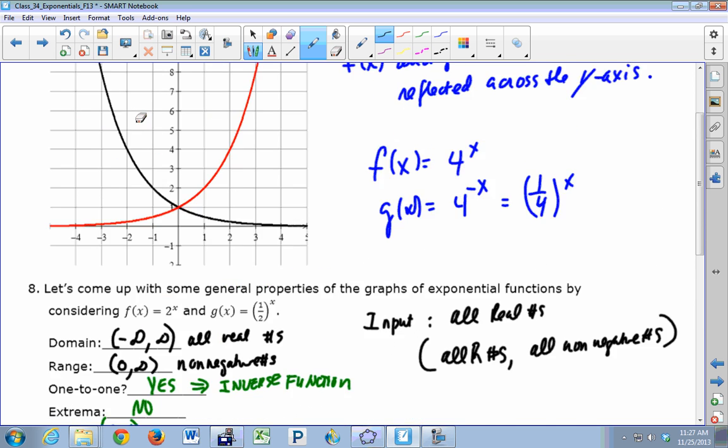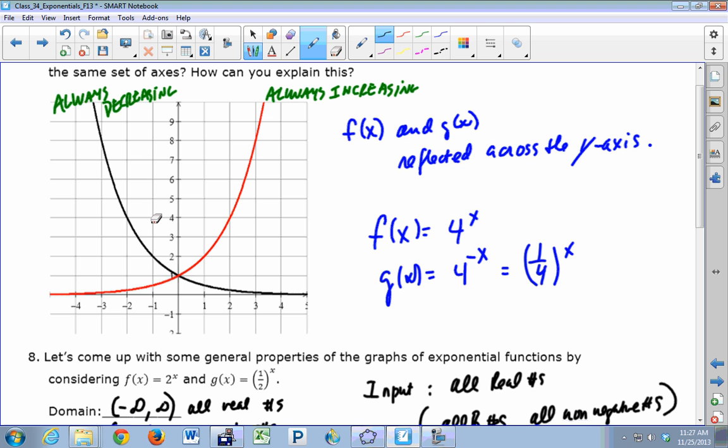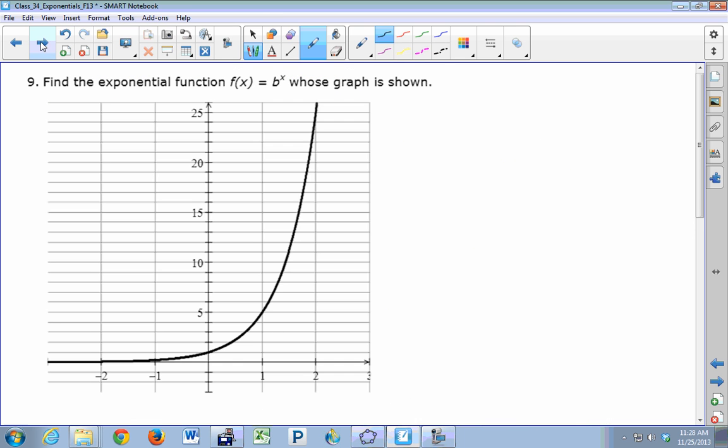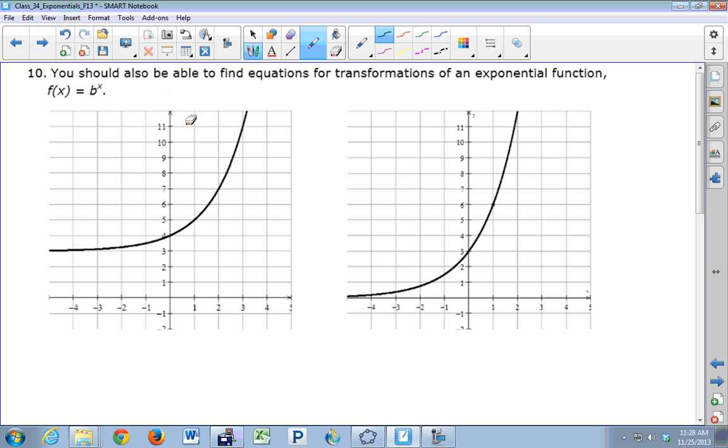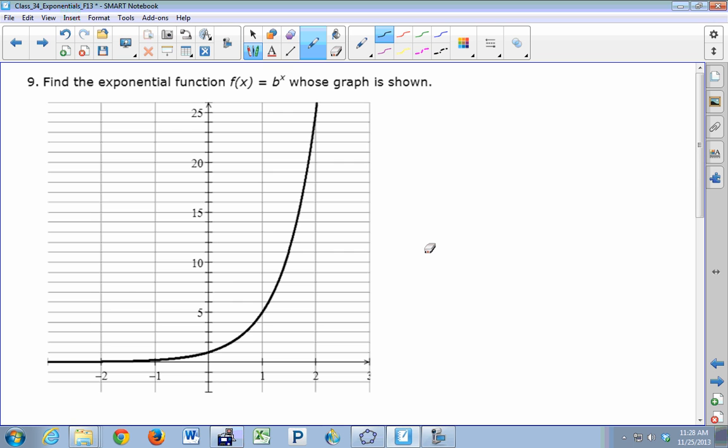So that's the behavior of these exponential functions. Just like we did with rational and polynomial functions, this is why we spent 3 days on transformations, because you can now look at transformations of exponential functions. But before we do that, I've given you an exponential parent function here, but I haven't told you what function this is. Do you know whether b is greater than 1 or between 0 and 1? What do you know about b before you even start?